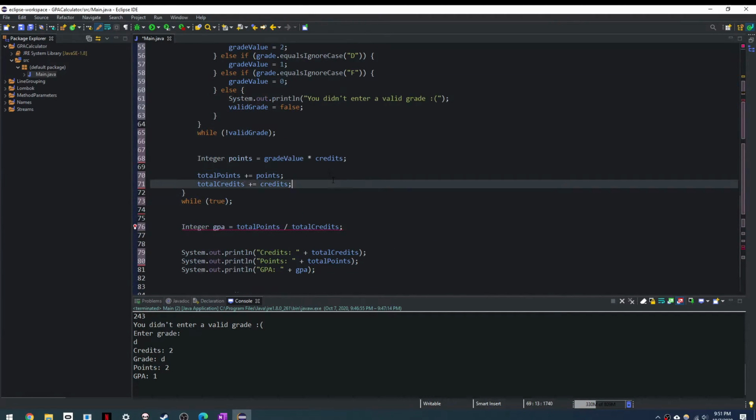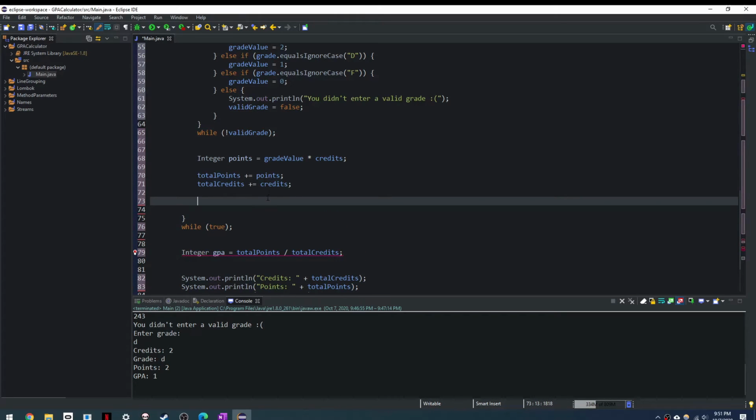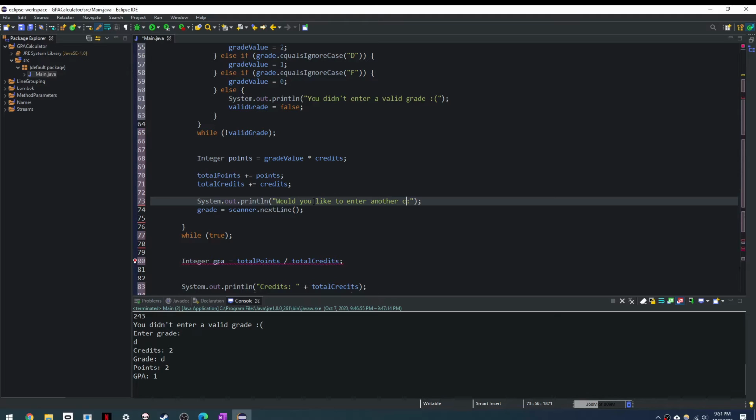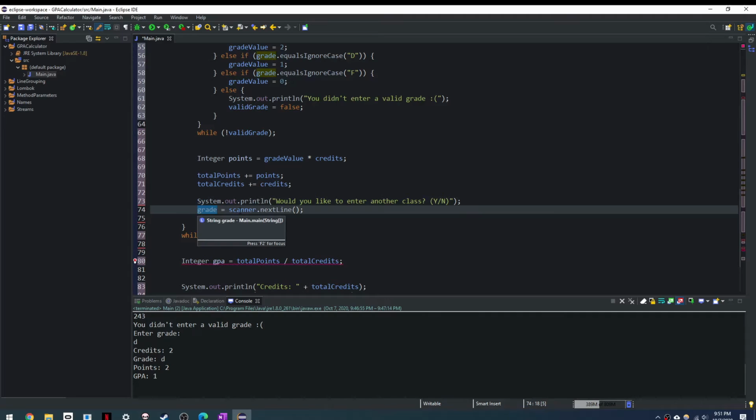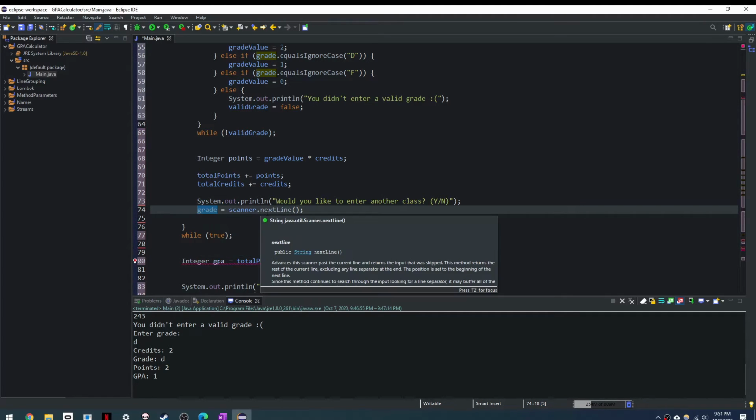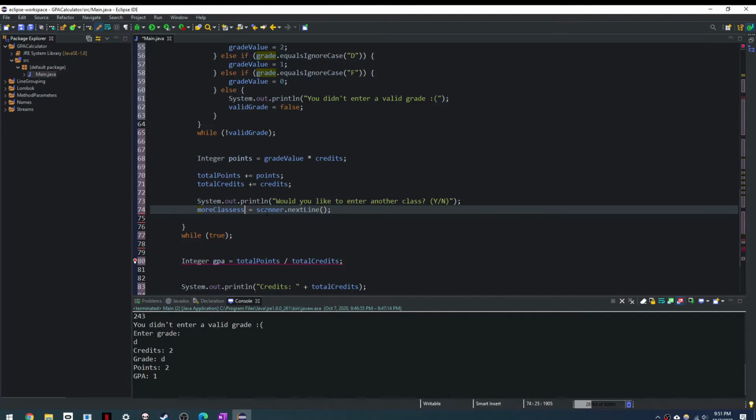So we're going to copy this. We've added the credits. Now we want to ask, would you like to enter another class? We're going to say yes or no, put in Y or N. Let's see, more classes string equals the scanner next line.